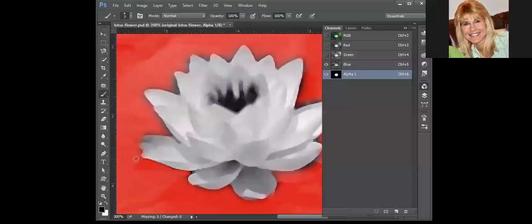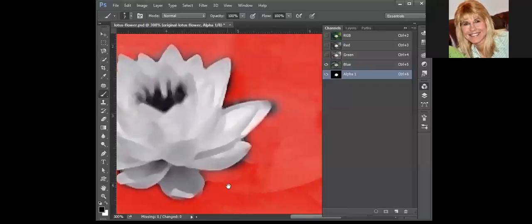And you'll see it just adds to the red rubella. Switch back over to white.